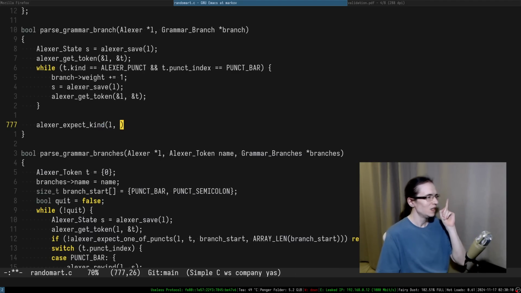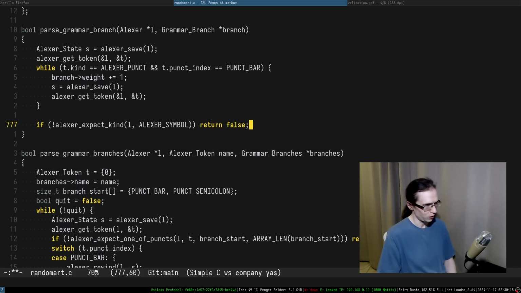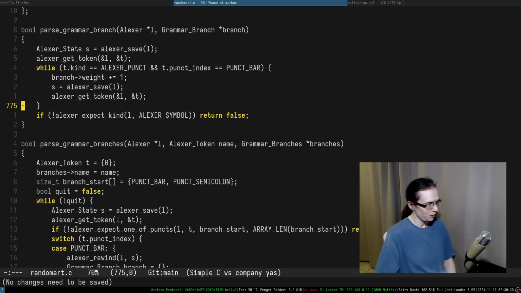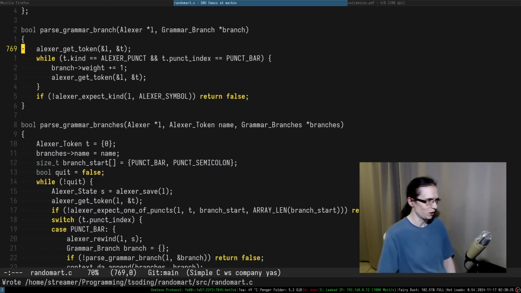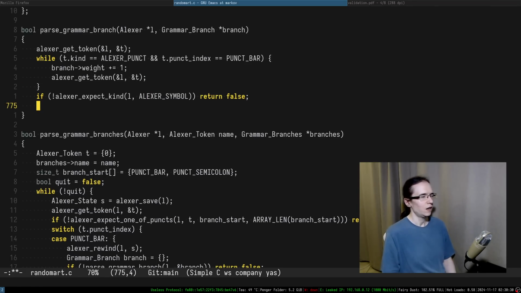Expect kind symbol. If it's not a symbol, return false. Right. So I just keep doing this thing. And honestly, because of that, I probably don't even need to save the state, right? Because it's kind of deterministic. So I look at that, if it's a symbol.